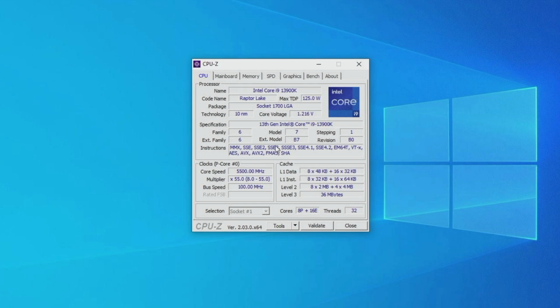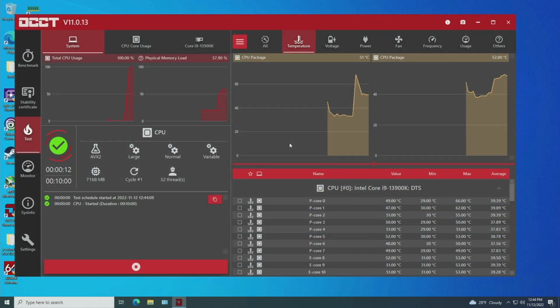But this is a lot better. In fact, this is really good. This is a lot lower than I thought I'd be able to get this to run. Now, granted, it's running at quote-unquote stock, but this is significantly lower than what we just saw. So let's see how this handles the stress test. Alrighty, so we're running the OCCT stress test, same stress test.